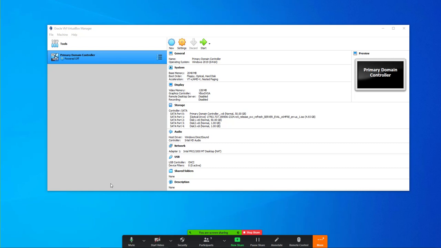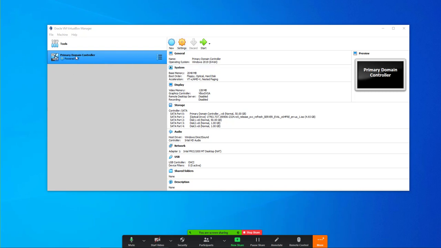All right, welcome everyone. Today we will actually build an Active Directory domain controller. In our previous lesson, we saw how we can configure RAID for fault tolerance. Today we will also learn about Active Directory. We already covered the concept of Active Directory: what it is, where we use it, what the benefits are, and what we can do with it. That is one thing we already did, and today we will see it in practical.